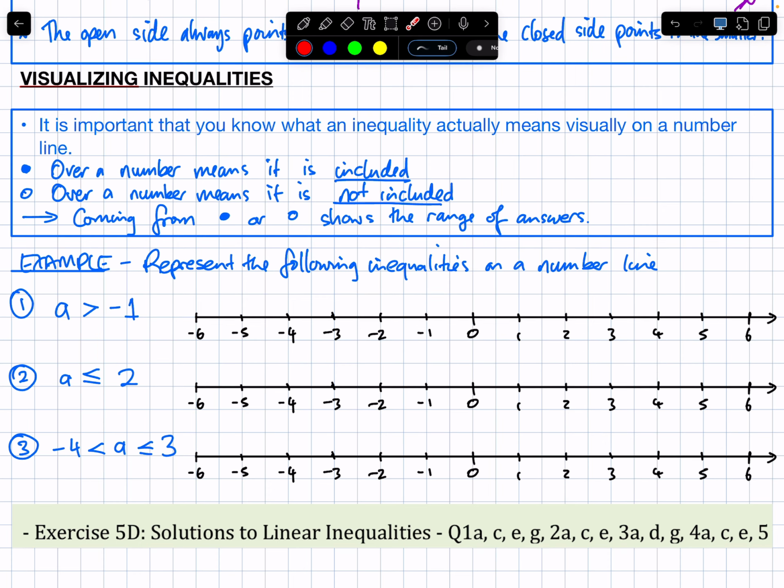All right, let's practice visualizing what these inequalities mean. If I want A to be greater than -1, I'm going to have something above -1 on the number line. If I want something to be greater than -1, can it be -1? No. It can be -0.99, but it can't be exactly -1. I want it greater than. So it's going to be an open circle. And greater than means that I'm going to the right. So that's how you would represent A is greater than -1. And I put a little A above the arrow.